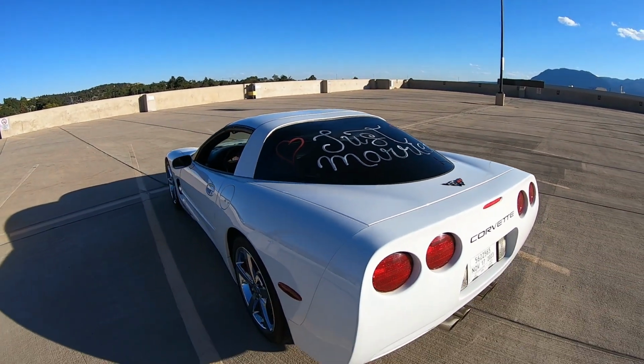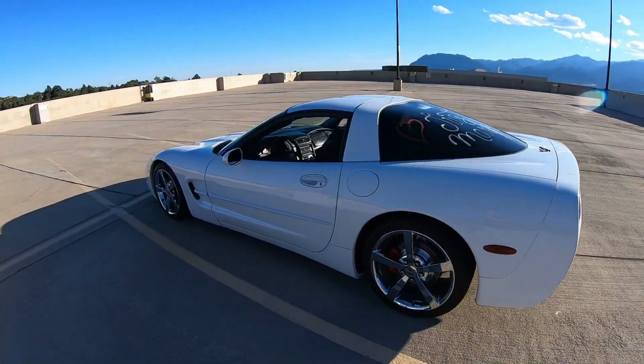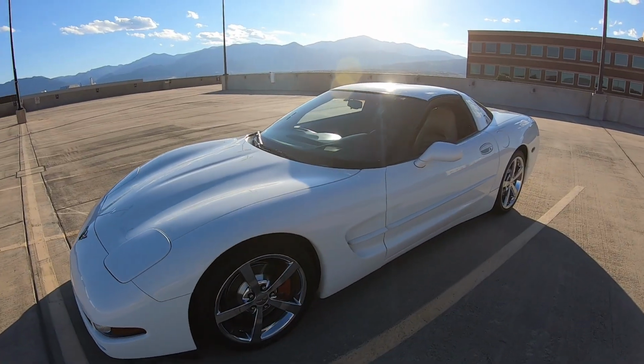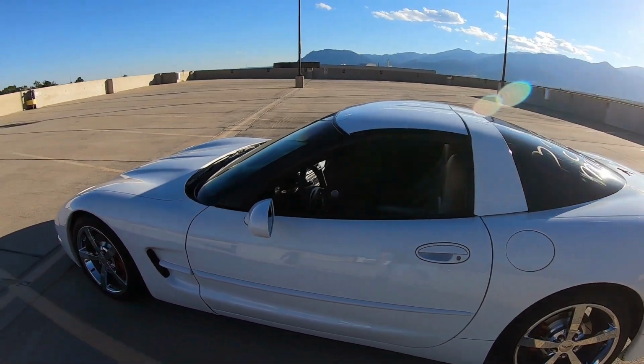So yes, the car made it to the wedding, and I am so happy with it. Me and my wife got to drive off in it, and she did great. The only problem with it was fitting the wedding presents in the trunk was a bit of a struggle, so we ended up packing everything in the limo.